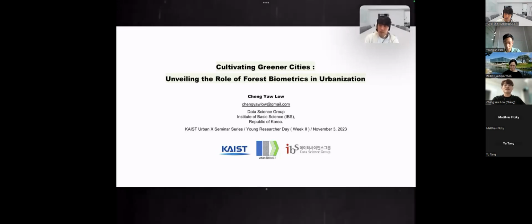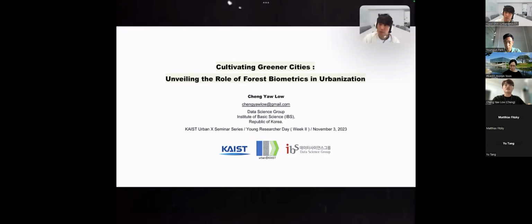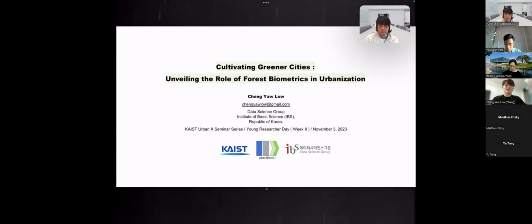Traditionally, forest biometrics is associated with natural forests, but it is now making a remarkable shift towards the urban landscape. In general, it is the science of quantifying the characteristics of trees and vegetation that enables researchers to measure, analyze, and interpret forest parameters to identify the characteristics of the forest ecosystem. These important forest parameters can be the height of the tree, the crown of the tree, the volume, the tree age, for example, and also biomass, carbon content, and others.